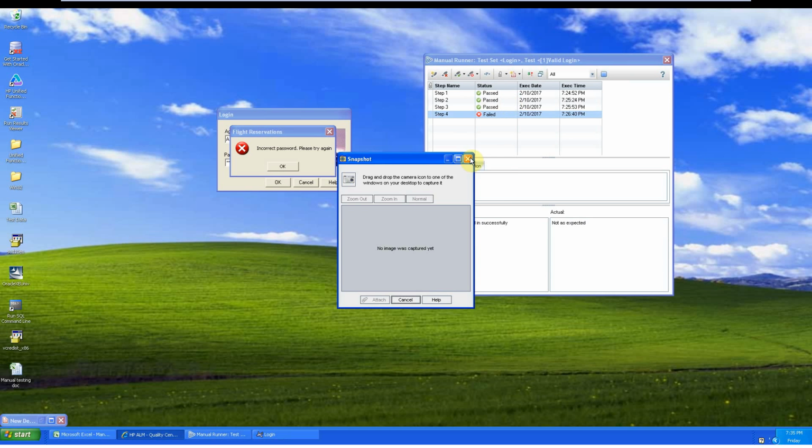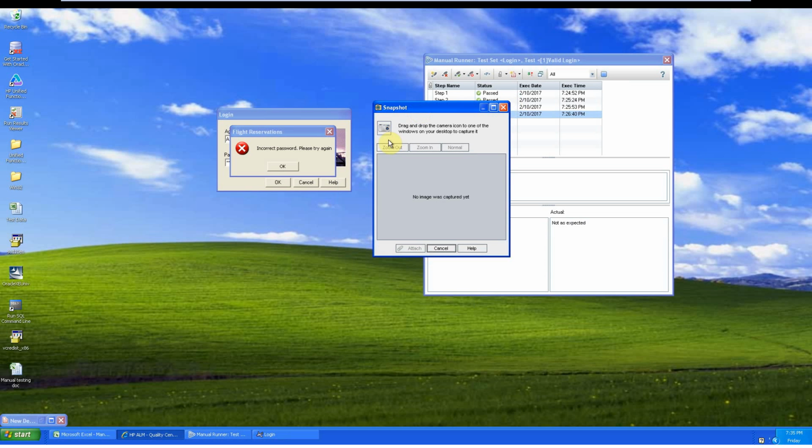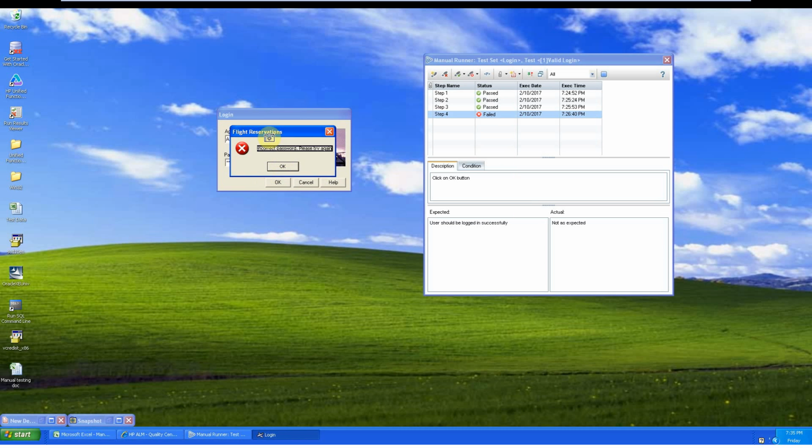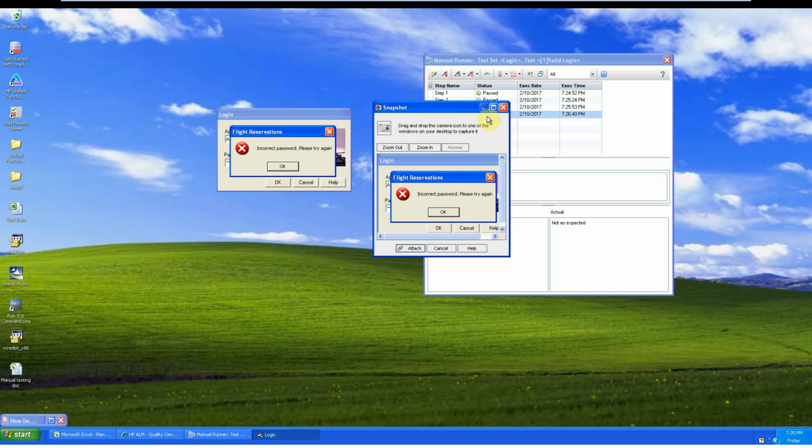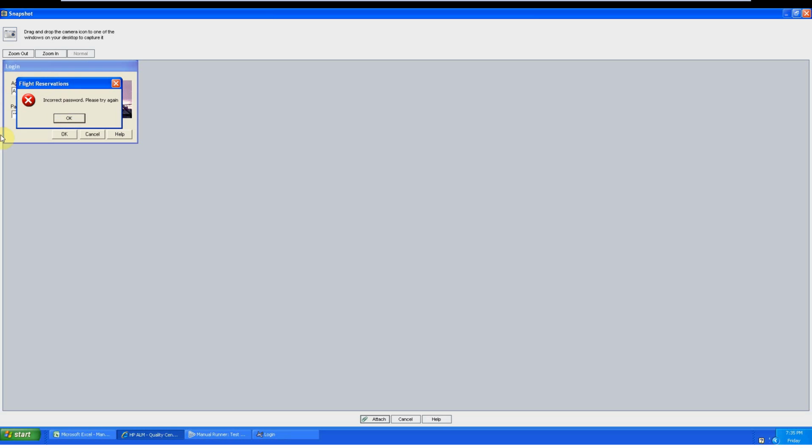You can click on the snapshot. This is the ALM built-in feature. If you want to take this window or the whole window, you can put it, right? So right now I'm going to take this window only. So look, it took this screenshot. I took this window, it took the other one also.